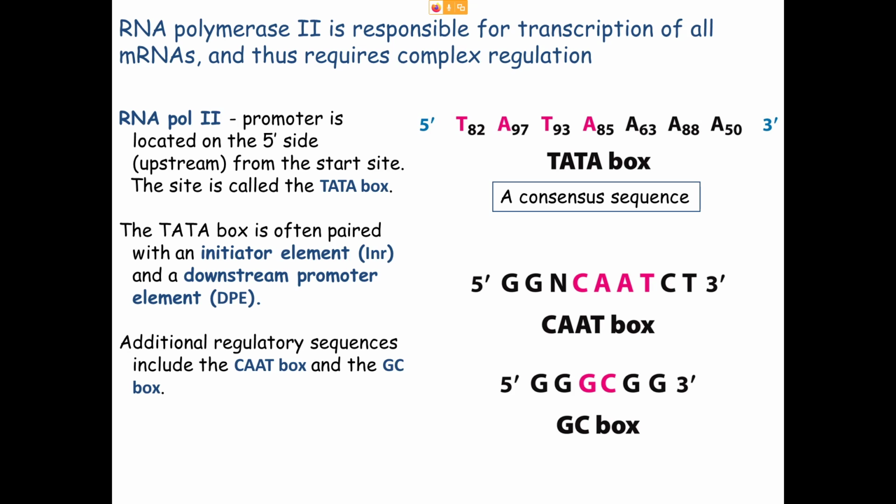The one at the bottom is called a GC box, and of course G followed by C happens all over the place, but it must be surrounded by a pair of G's on each side. It's just called the GC box. So the sequence doesn't occur that often, and a protein can find it. So if a protein were to find the right elements, RNA polymerase 1, 2, or 3 can show up and say, this is where I'm supposed to start.